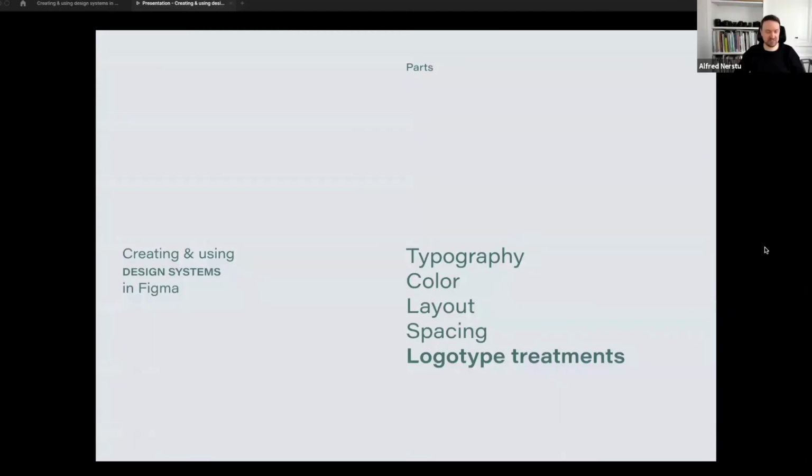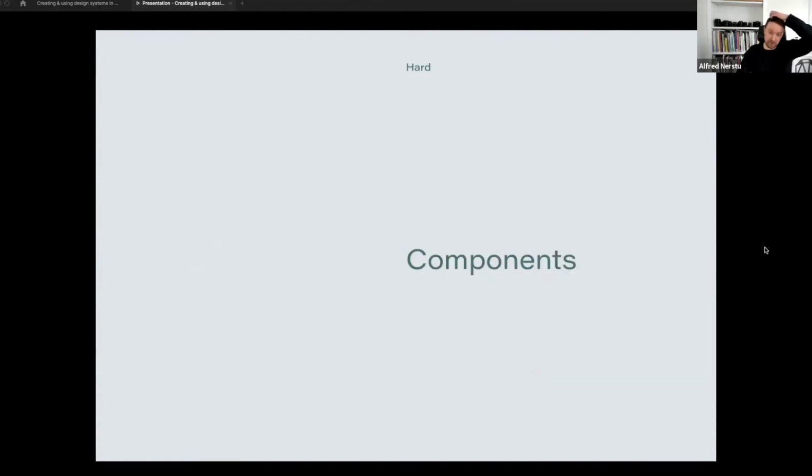So in this foundation, I like to have the logo type in different sizes to use in there as well. I don't have so much to say about it, but the manual might dictate a minimum size, just to have the foundations in one place. And then we have the components, and as it's very dependent on your project, I'm more going to talk about some tools in Figma that you can use.